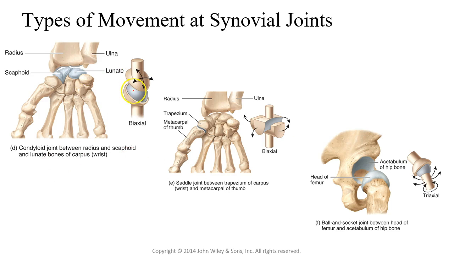Condyloid joint, so you can see here more like a condyle articulating with a fossa. Okay, saddle joint, it is explained as if you were sitting in a saddle and it's all the ways you can move. So you can move laterally, side to side, or forward and backward. And then we have a ball and socket joint. This is where we get the most free movement seen in the joints.